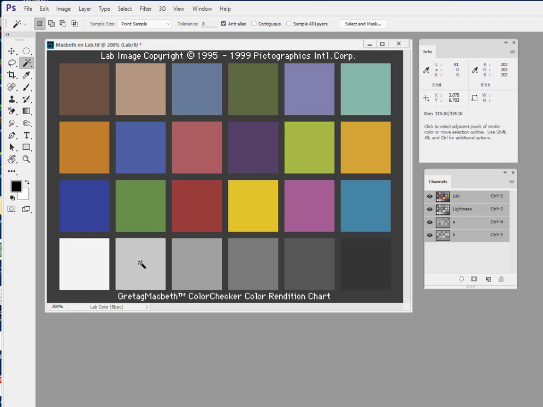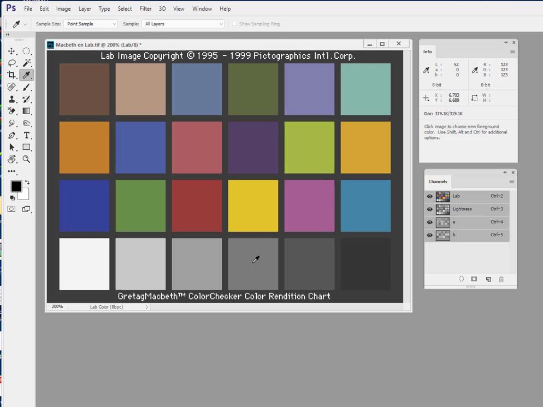So all these values in between the white, quote unquote, white and black, quote unquote, are these intermediate grays. And these correspond to Munsell grays. You may have heard about the Munsell color system. If not, it's worth investigating, because it's a fantastic way to learn more about color and color management and colorimetry as well. So all these intermediate gray patches are, you see, 36 in L.